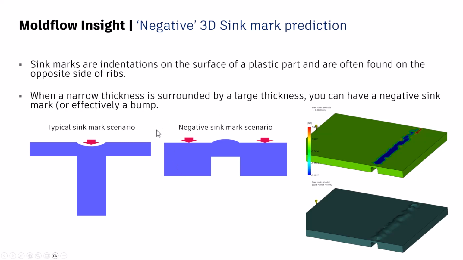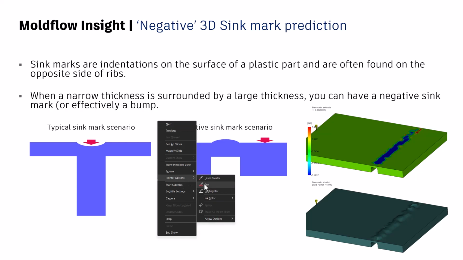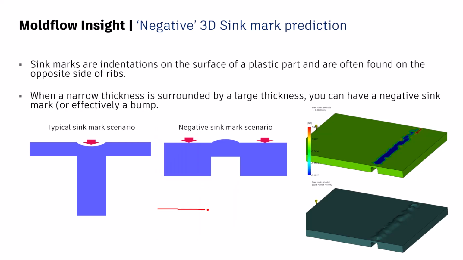But what I'd like to stress is that when you talk about sink, it has always been considered, for example, if I draw a rib projecting out of a flat surface, we've always been told that the rib thickness at the base wall should not be more than 60% of the base wall. What happens if it is more than that? It tries to contract, and that is what we see over here.